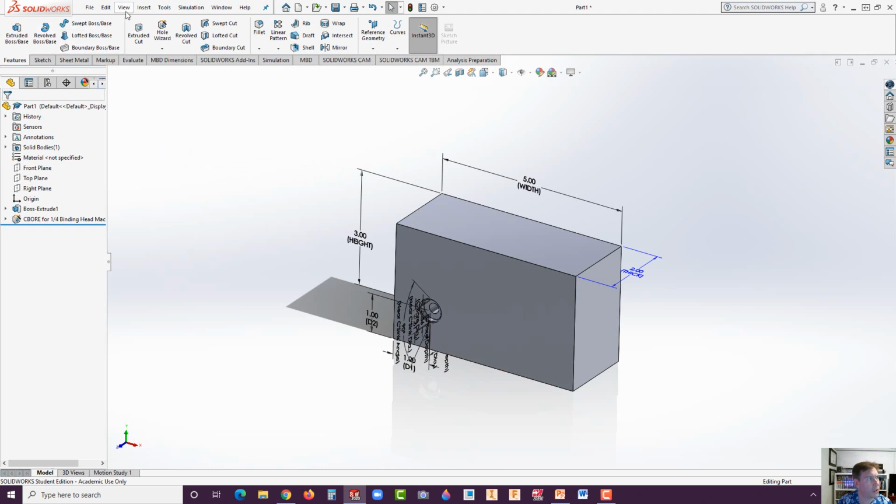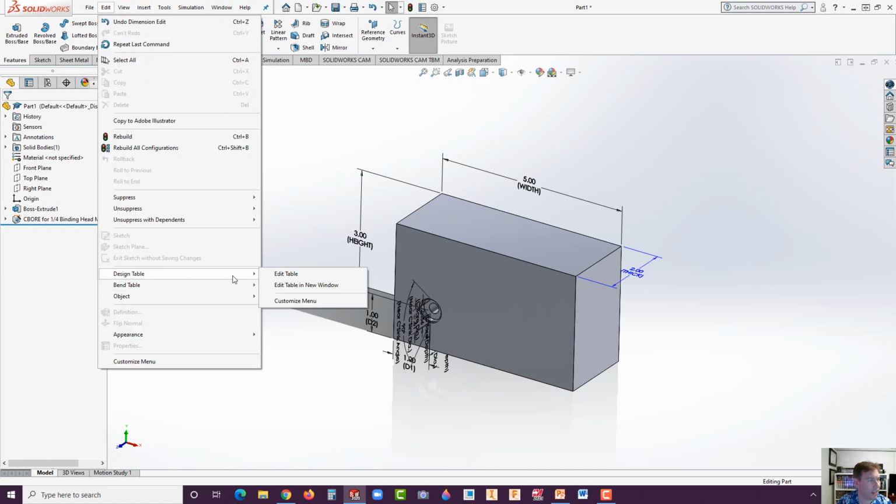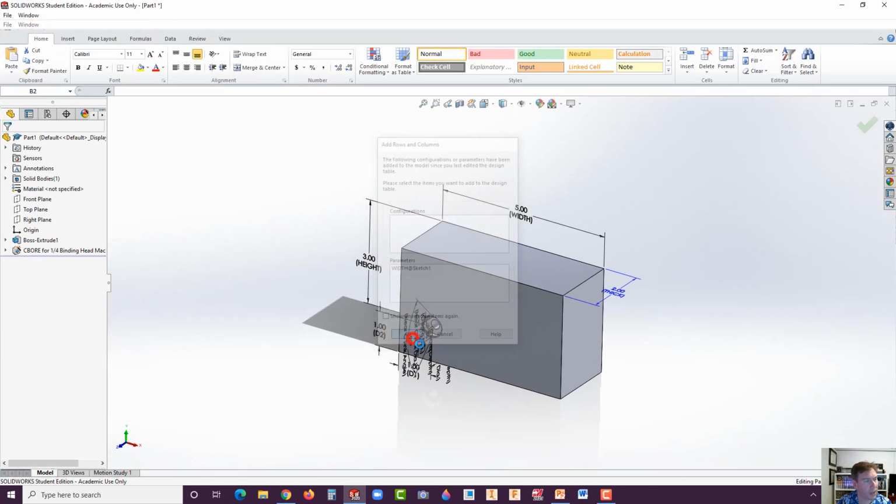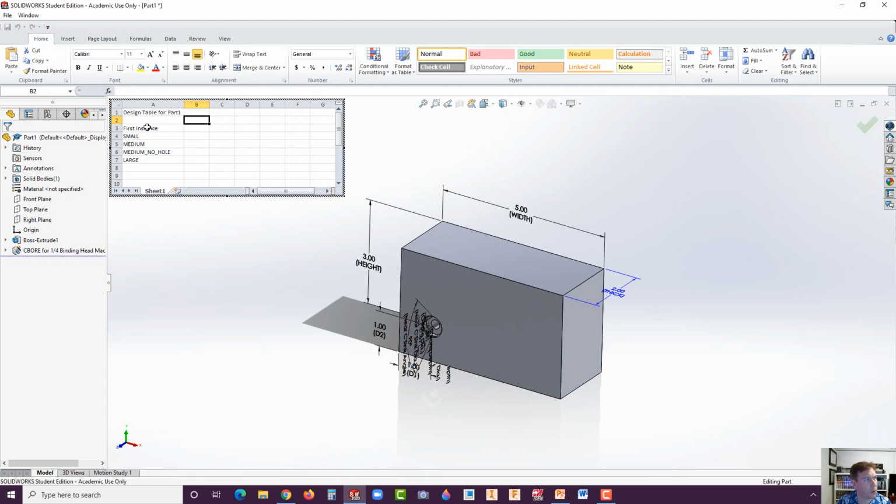So now at this point, let's go back to Edit and find Design Table and Edit Table. Just hit OK there. All right, so we're in cell B2. So let's put in the width. Go ahead and click on the width here. And sometimes you have to double click to get it to enter in there. I've had students type in the names and they look exactly as they typed them, and I've typed them before, and sometimes they don't work. So be aware these links are important, so try to double click versus typing in the name.